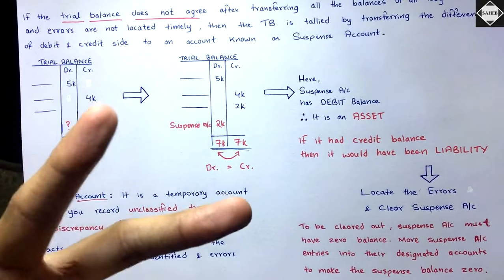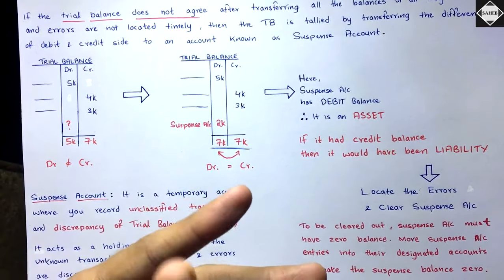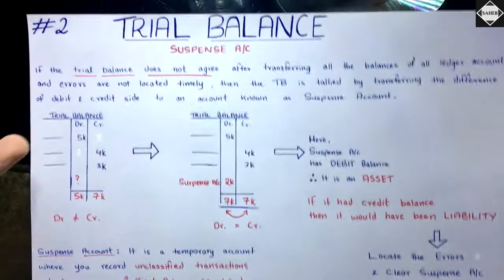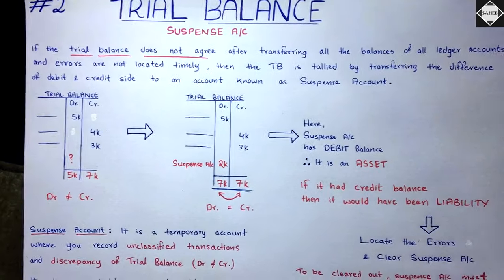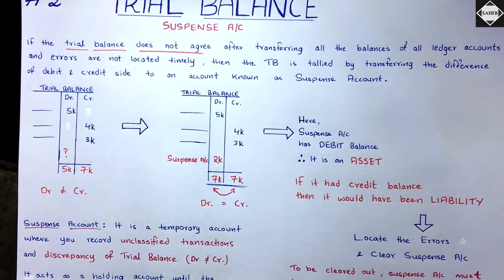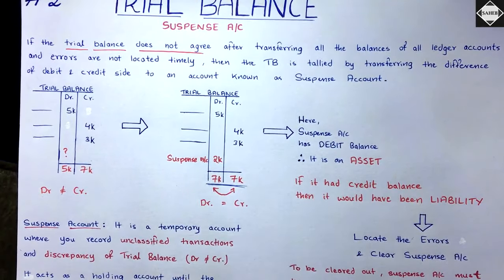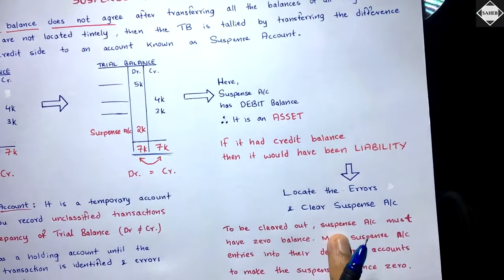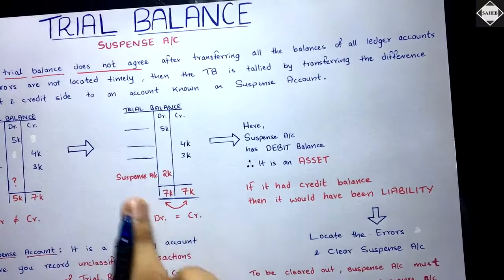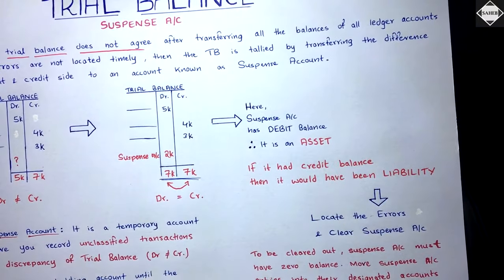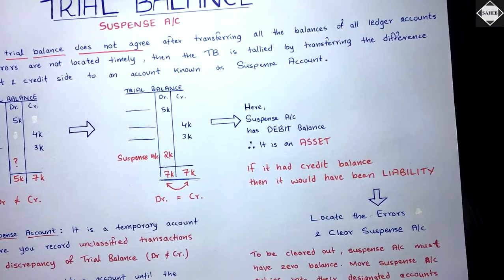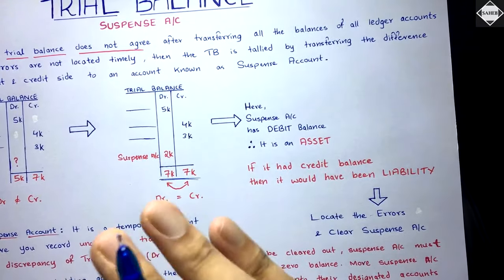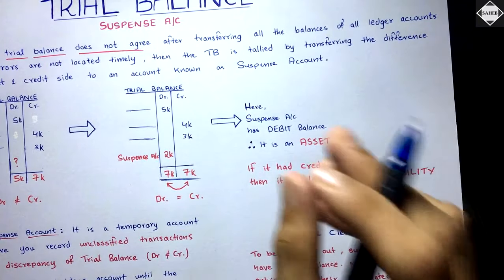There are two reasons why the suspense account comes into the picture. The first is what? When the trial balance does not agree, debit is not equal to credit. When that happens, what you have to do is fill the deficiency, either debit deficiency or credit deficiency, that gap, with the suspense account. And then later you will locate the errors and clear the suspense account. For example, here the suspense account has a debit balance. So while rectifying, what you will do, it has a debit balance, so you will credit that and decrease the balance in the suspense account and transfer the balance to the actual permanent account where there are errors.